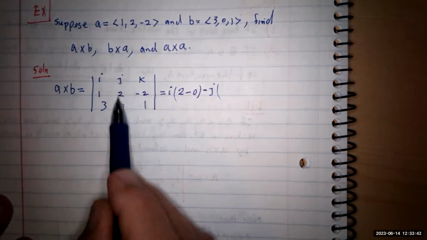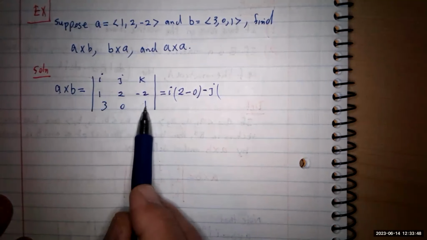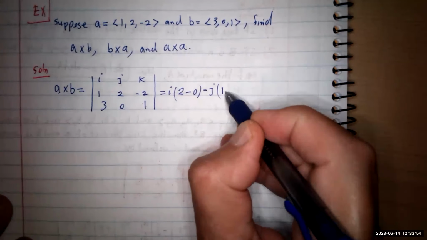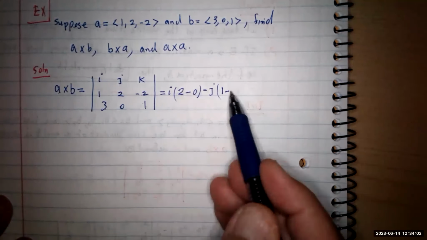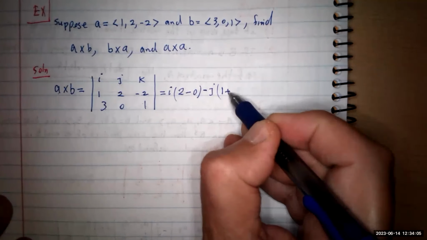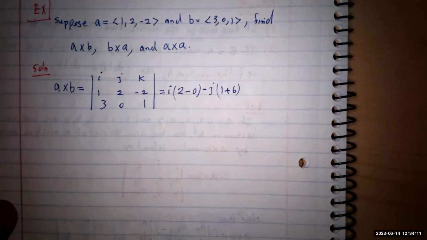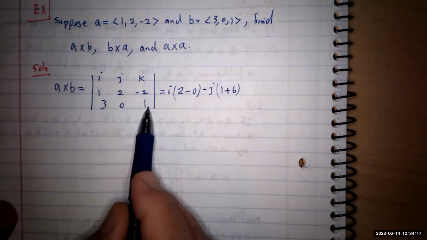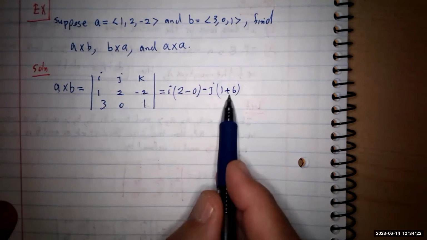Eliminate the first row, second column, matrix 1, -2, 3, 1. Find the determinant: 1 times 1, 1, minus negative 2 times 3. Negative 2 times 3 would be negative 6, but there is a negative sign here, so make it a positive 6. Remember, the formula is AD minus BC. Okay, I repeat it again: that was the J matrix 1, -2, 3, 1. 1 times 1, 1, minus negative 6, which is a positive 6.